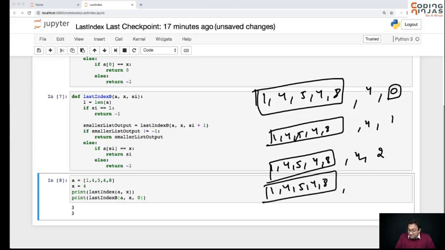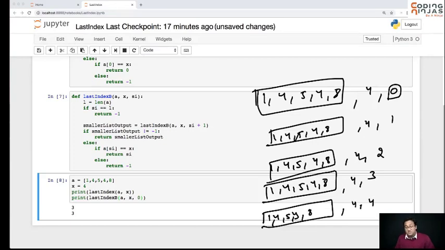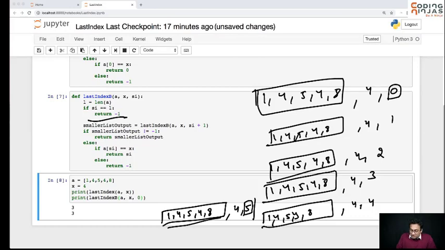The same list is getting passed, 3. You make another call. Still the start index is not equal to it, so you make another call. Length is 5 and start index is 4. This time the start index is equal to length, so you return minus 1.